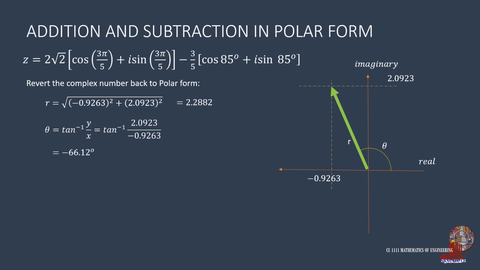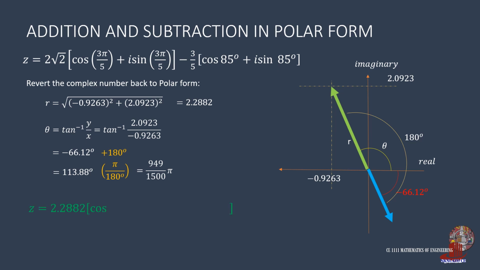The result is negative 66.12 degrees when we use degrees mode. Graphing this argument will show a vector in the fourth quadrant, opposite to what we have at hand. So add half a revolution, 180 degrees, to coincide with the resulting vector, and get 113.88 degrees. In case we are to use radians, convert 113.88 degrees by multiplying pi over 180 degrees to get 949 over 1500 pi.